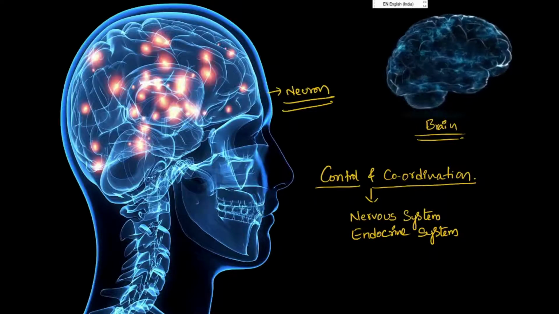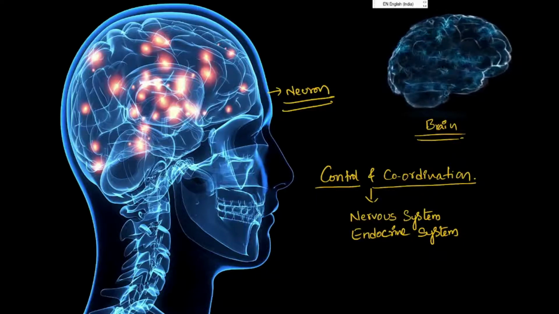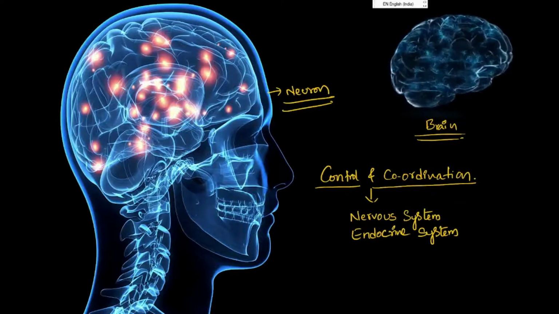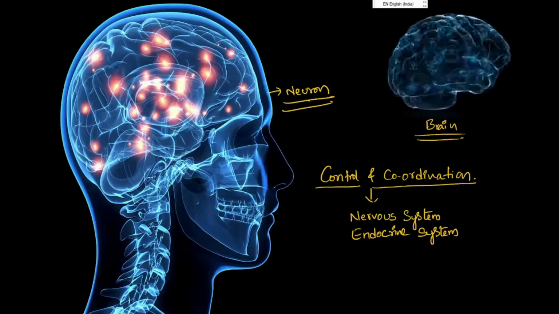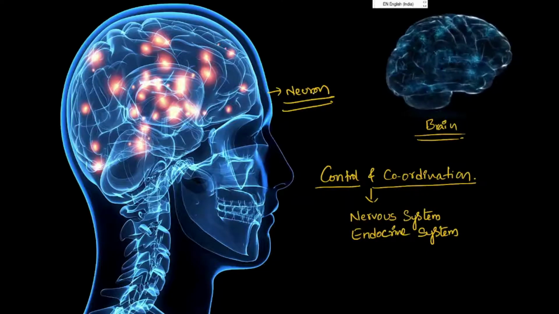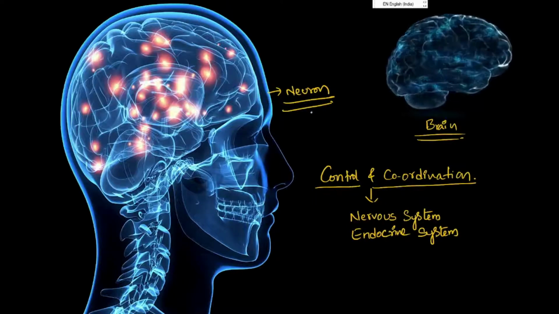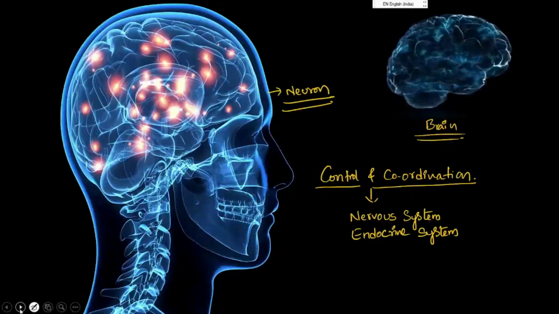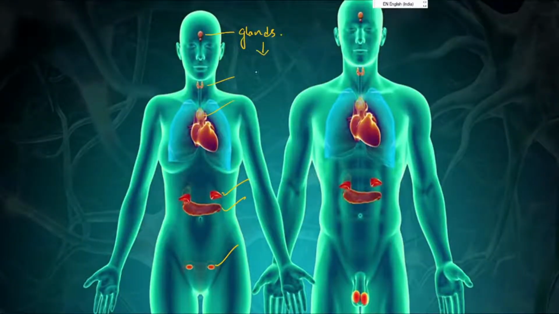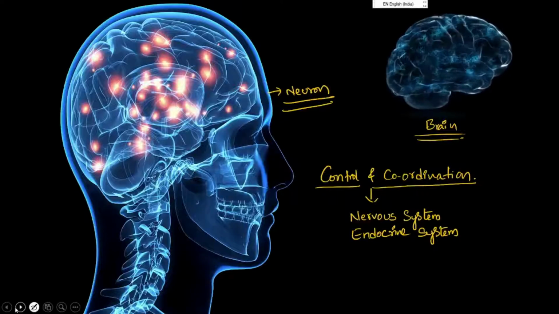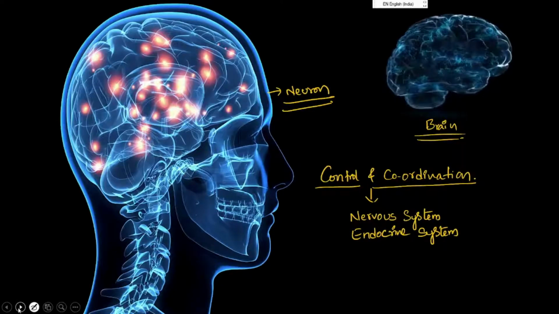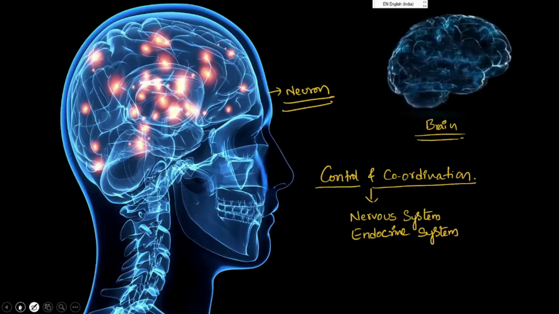It is totally chemical, students. As the classes proceed, I will discuss much more about that. First remember that in neurons, information will be passed in the form of chemical potentials, and in the endocrine system, information will be passed through hormones. These hormones are chemical substances. Glands will produce these hormones. There are different types of glands in the human body, and these are the two types of systems which come under control and coordination.